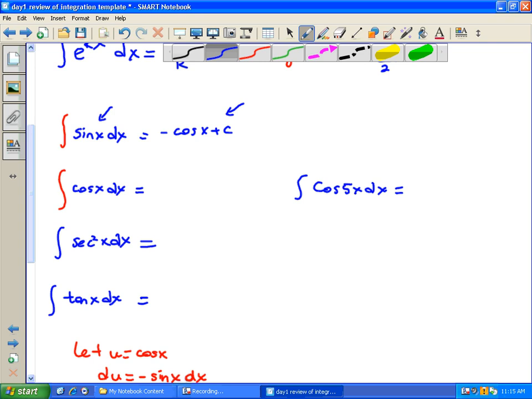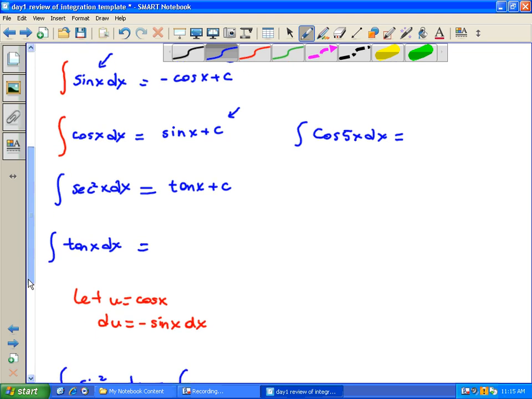How about the integral of cosine x? Again, we learned in Calc 1 the derivative of cosine is negative sine, right? But the integral of cosine is positive sine. Again, easy to check. Differentiate this side and you will get the other side. Okay, the integral of secant square. Here I'm looking for a function whose derivative is secant square. And that function is the tangent function. Derivative of tangent is secant square. Again, these are important formulas that we need to be very familiar with as we start calculus 2.